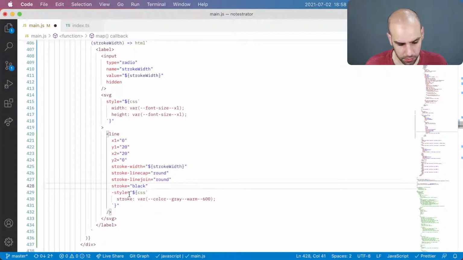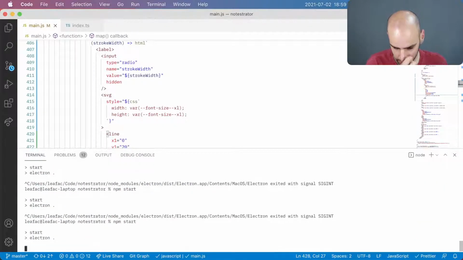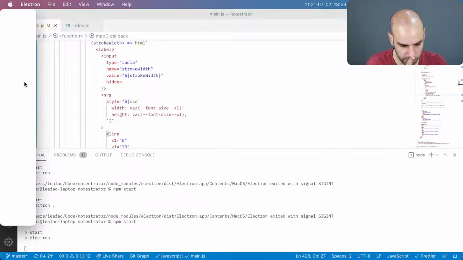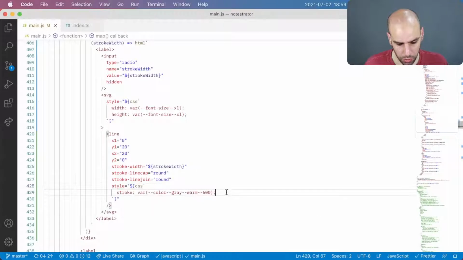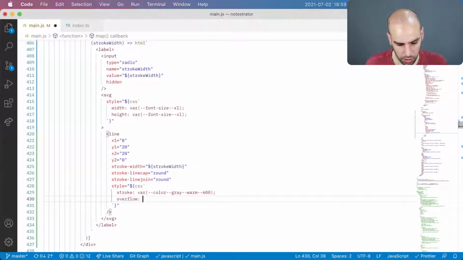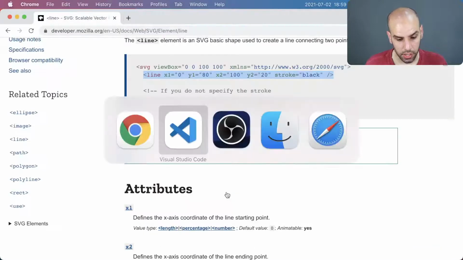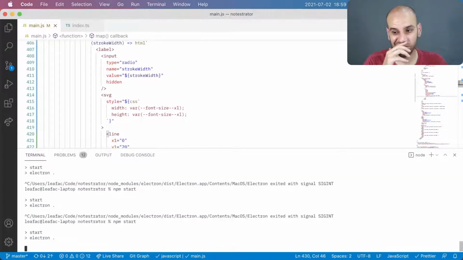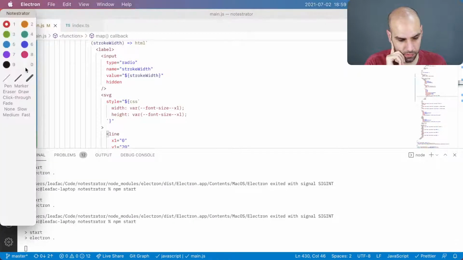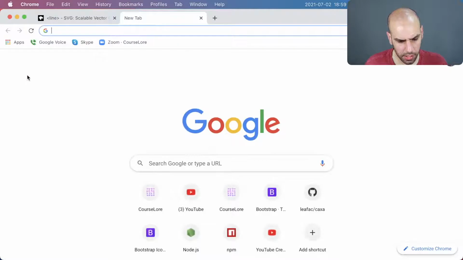Oh, I need to change this. I'm not seeing the actual color. Now I am. Can I do overflow? What is it? Display? Visible. It is overflow visible. No, that doesn't work. Did I get the name right?